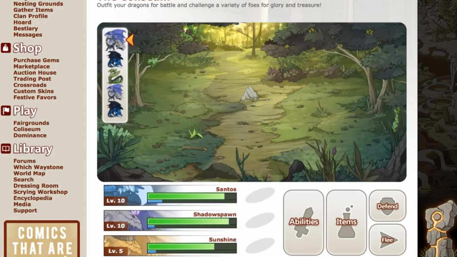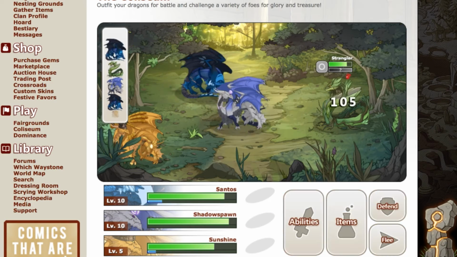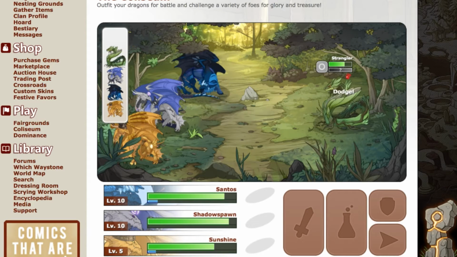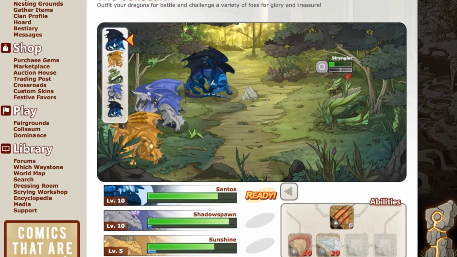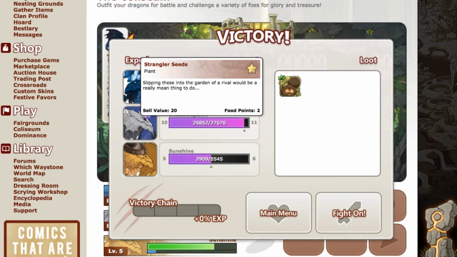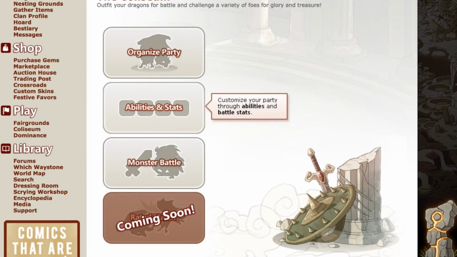All right, let's keep going. Only one little enemy this time. Maybe I should go a little bit higher. Yeah, let's use this cool one. Oh, it missed. All right. So I got some food. Some of the dragons eat different kinds of food. Some of them eat everything. It just depends. All right, I'm going to go back and switch out the dragons a little bit.